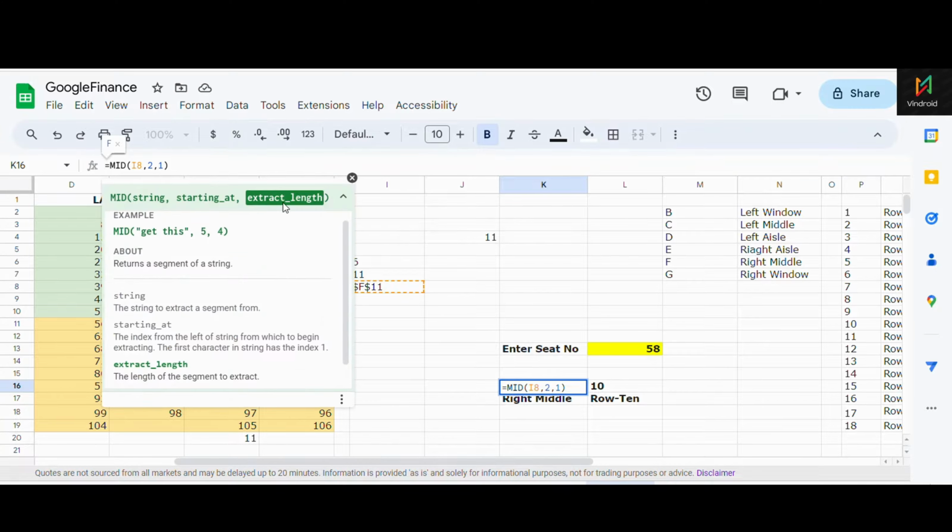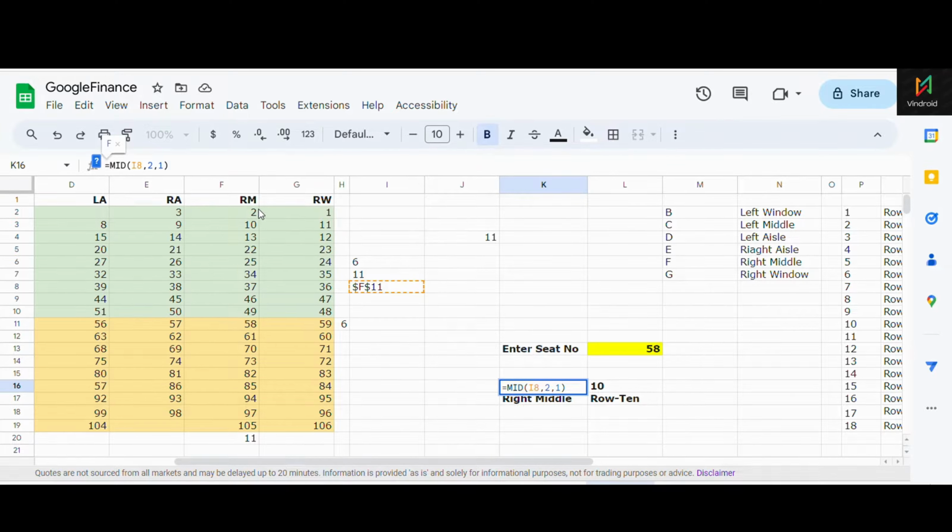Then we grab only one particular character from there. The extract length is what it's all about. So we start at 2 and extract only one single character. Just mention 2 here. It removes this dollar sign and the rest from here, so this dollar is removed and this 11 is also removed. You just get the F from here. That is why you use the formula MID.